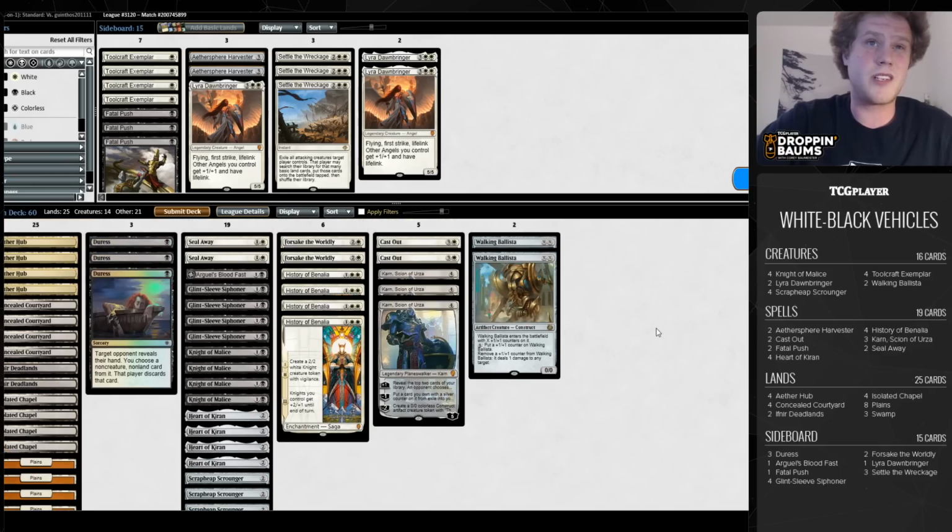2 Seal Away look kind of bad on the draw. Yeah, the 2 Seal Aways do look bad. But I think it's just something we need to deal with their Lyras. But maybe I could be wrong on that. I could see a world where we want Harvester instead.